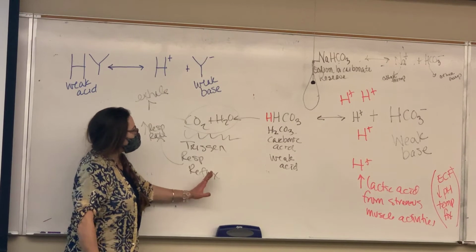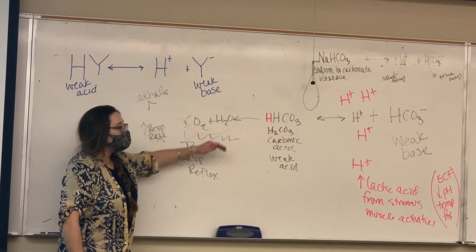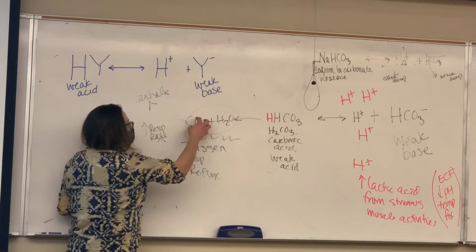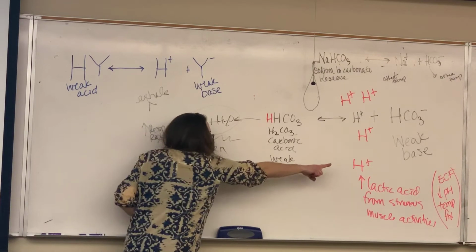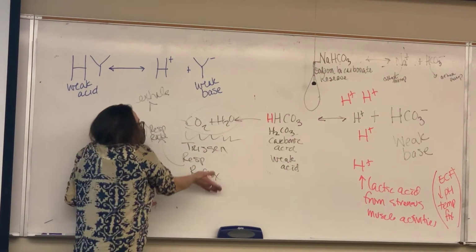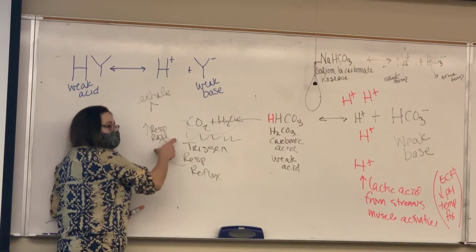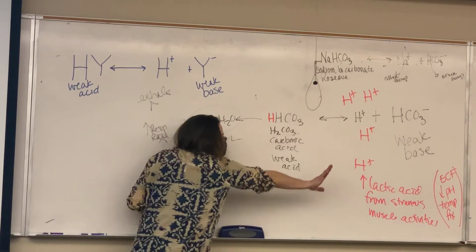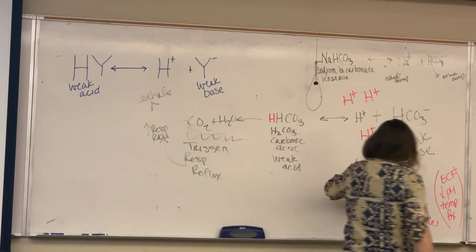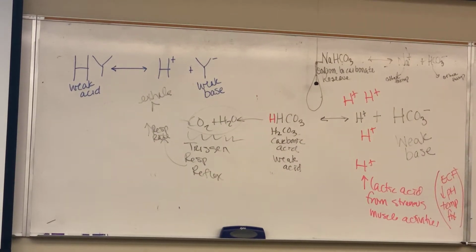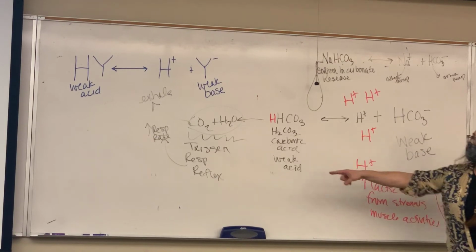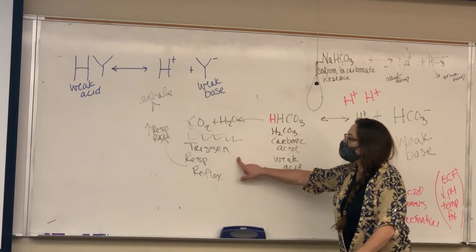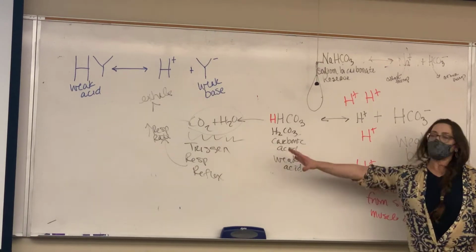If we can't trigger a respiratory reflex as CO2 levels start to rise, then what's going to happen? If CO2 levels rise and we can't increase our respiratory rate, it's going to drive the reaction back that way. And if all this CO2 is building up and we can't increase our respiratory rate and it drives the reaction this way, we're going to end up with tons of hydrogen ions. And again, we're back where we started. The pH is going to drop. So that's why we cannot use this as a buffering system if we can't get rid of the CO2 and water that we produce from this system.